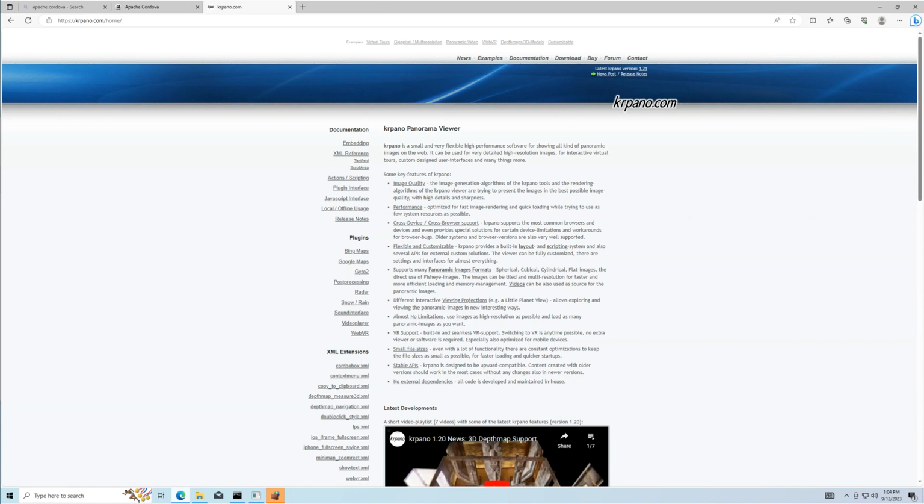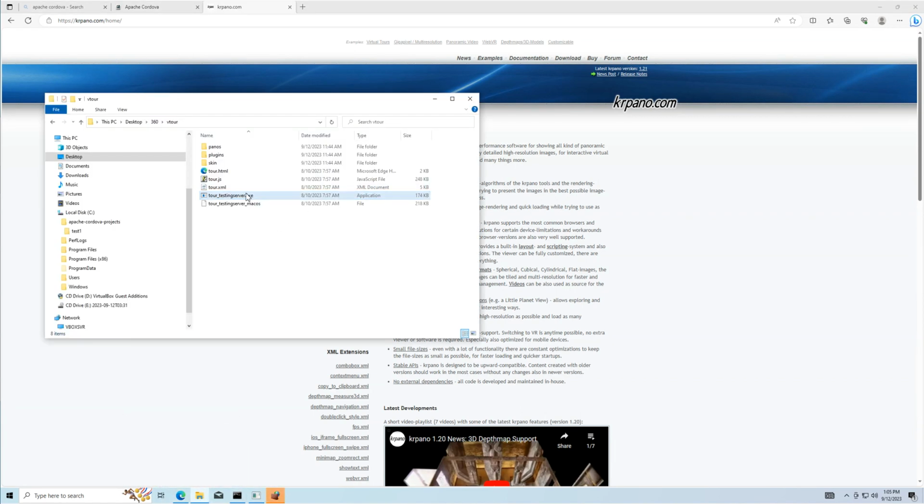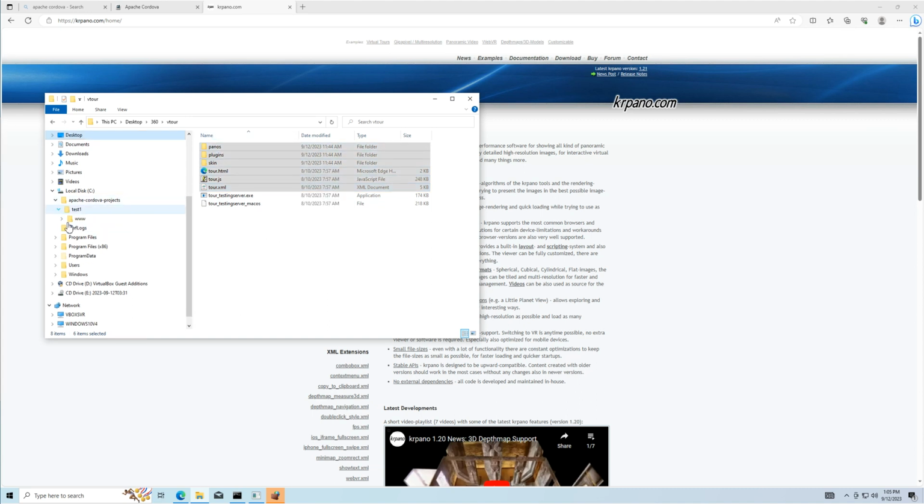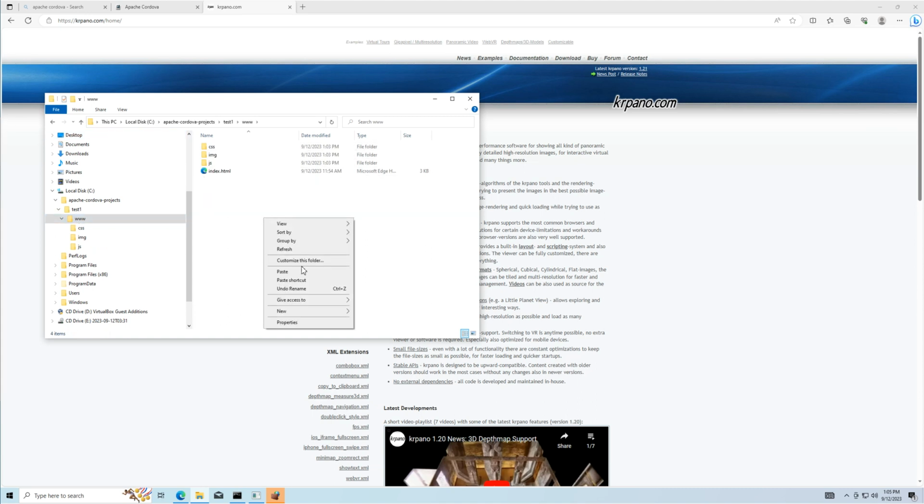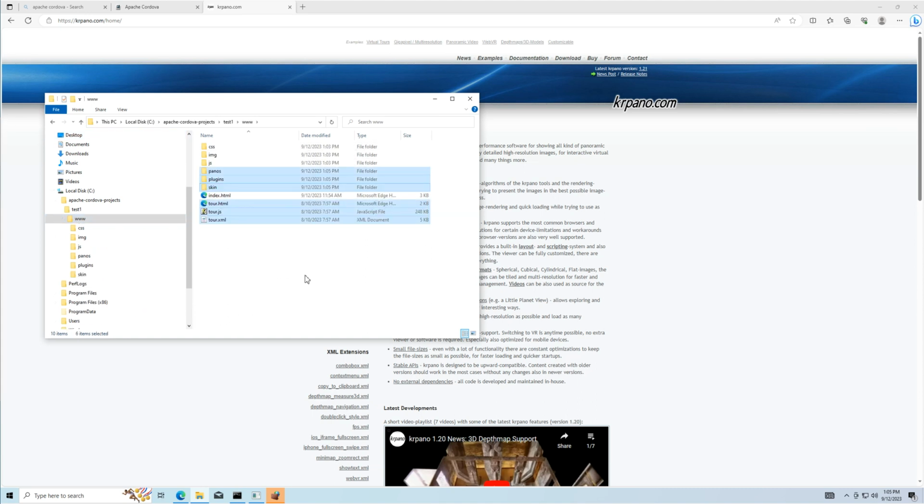I am gonna copy over those files in the Cordova folder. I don't need this. It creates a temporary web server so you can play the virtual tour. I just need this. I'm gonna copy this and put it under the www folder. Okay.